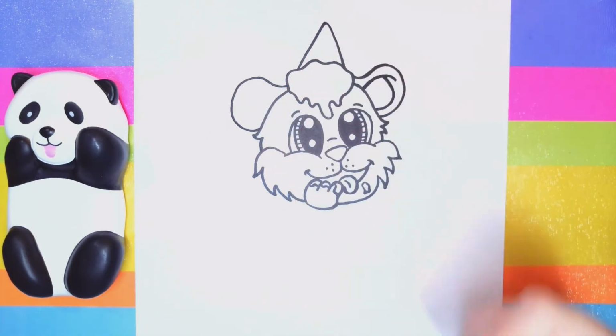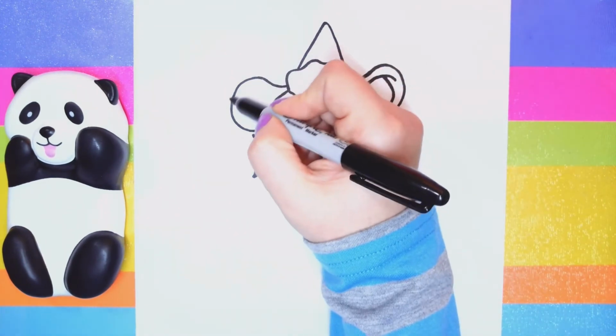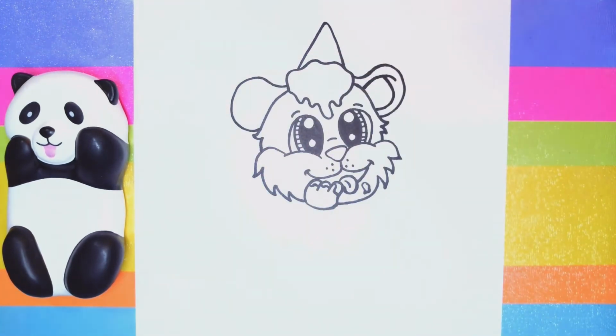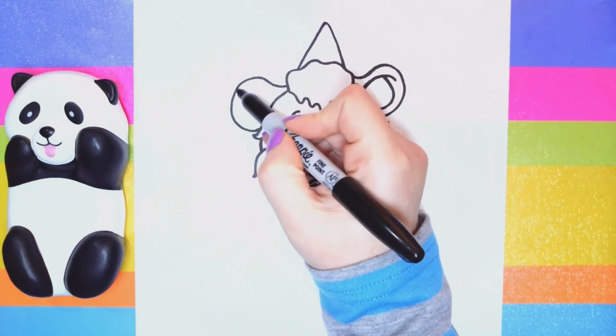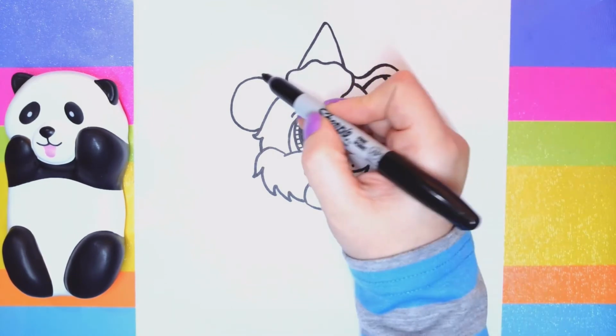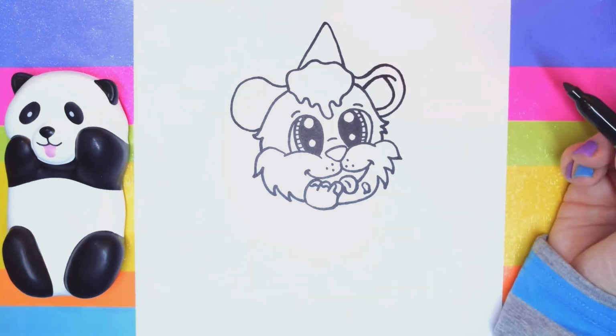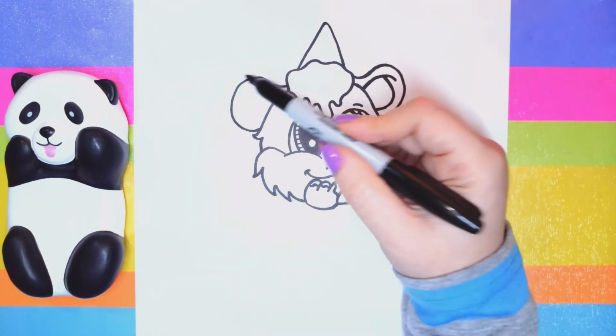There we go. Now, if you want to make your ears look like they're a little fuzzy, you can do triangles along the way, kind of like what I do with my koalas. I'll link the koala here in the cards so you can see that little triangle effect. I've done that in a few of my characters. Even my panda, I believe, has the cute little triangles. So that's another way. It's a good alternative for your furry characters to do the cute triangles.